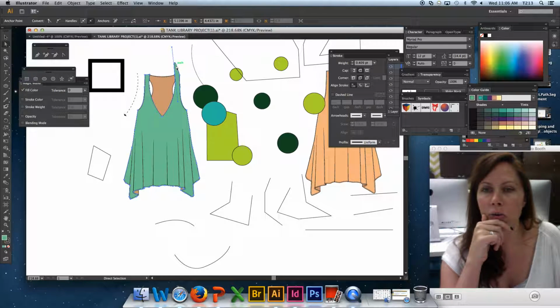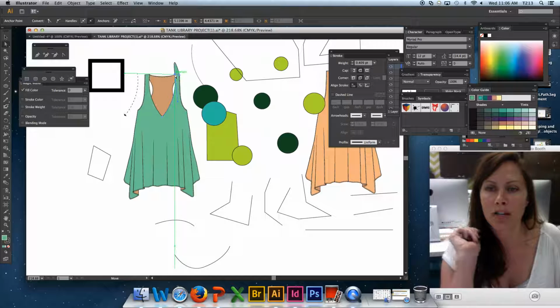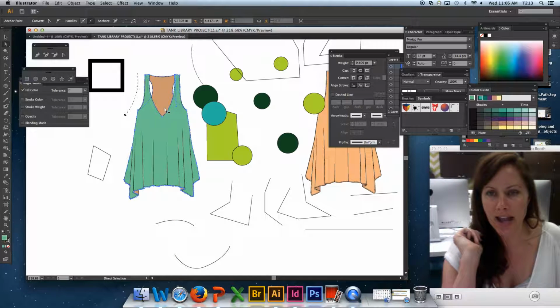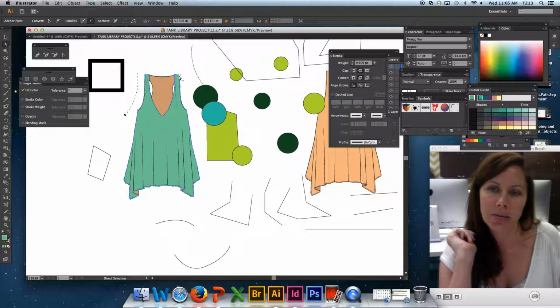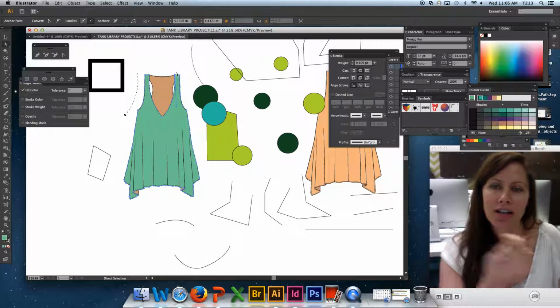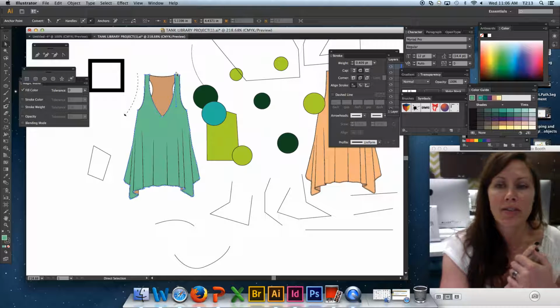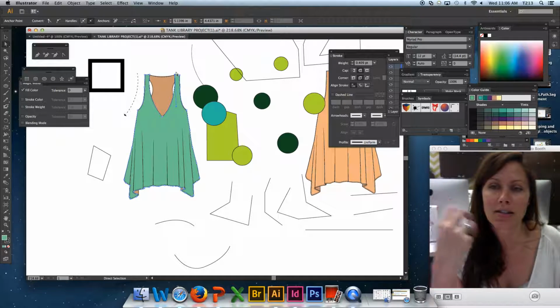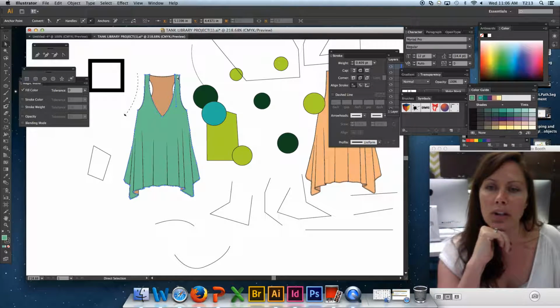I actually don't want the shoulder to be curved, so I'm going to take that handlebar and return it to sender. Hello, handlebar. You can go back to the anchor point. I don't want you. I only want this segment to be curved. I want this segment to be straight. Segments are connected to the anchor point. Each anchor point will always have 2 segments connected to it, unless it's open. It won't have 3, it won't have 4, it'll only have 2.